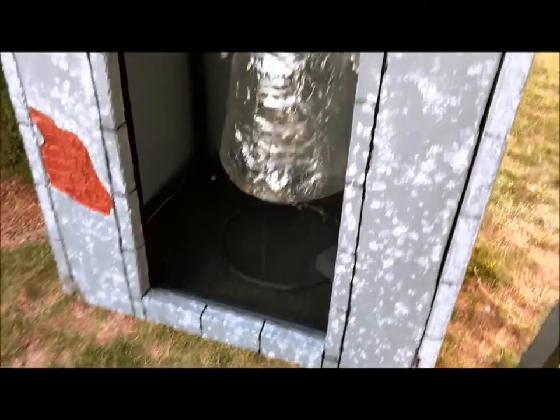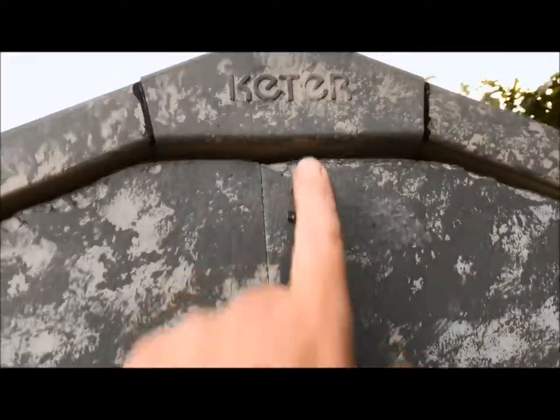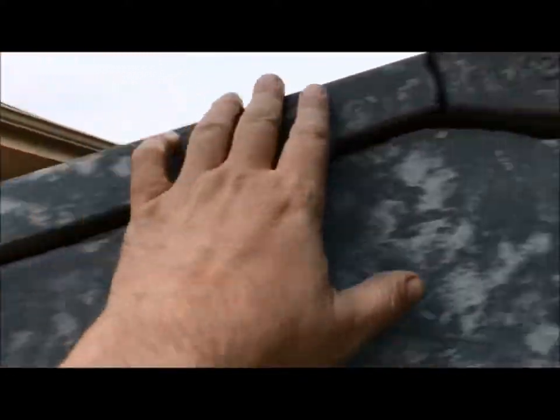Then we'll put them on the shed and see how it looks. This will hold my packing tape ghost, because last year the wind destroyed it, but this year it'll be in the mausoleum. The corners fit on the angles tight. I put two screws in each bottom all around, and a screw here which I'll cover. I didn't have time to do a rough finish, so I just painted it for now — good enough for this year.